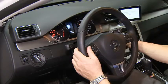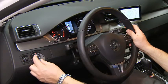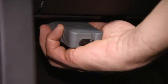Headlight systems and their features are becoming increasingly complex. In what specific ways does headlight setting become more complicated? For example, there are some headlight systems that can only be set if they are in a special adjustment mode. A manufacturer-specific diagnostic tool is needed to put the system into this mode.